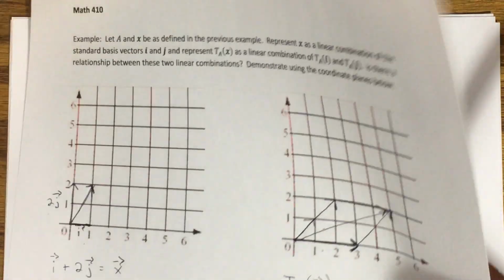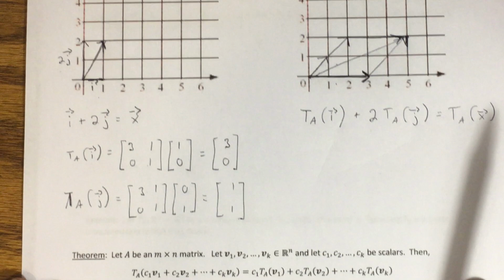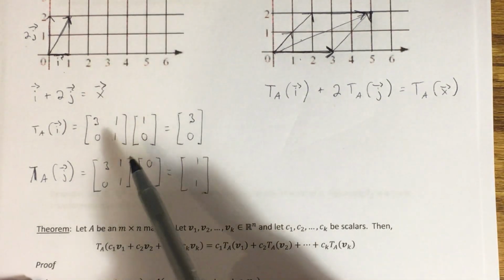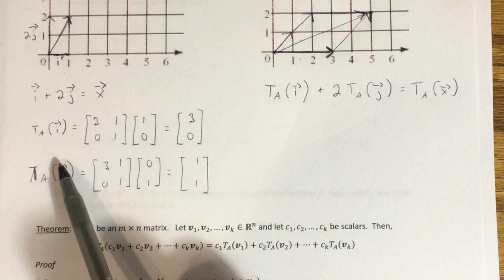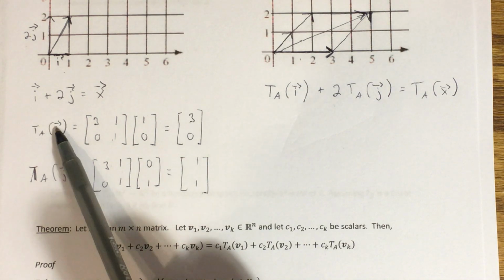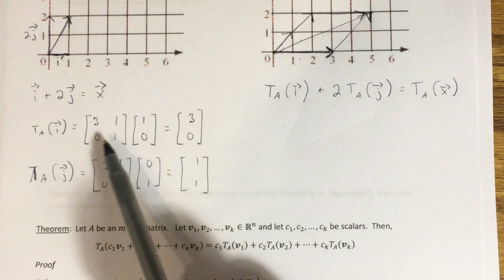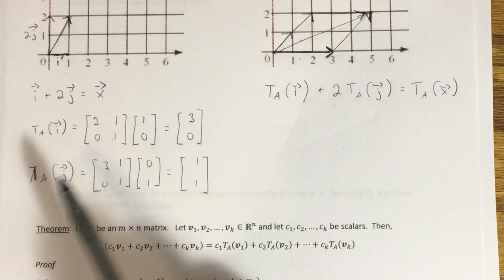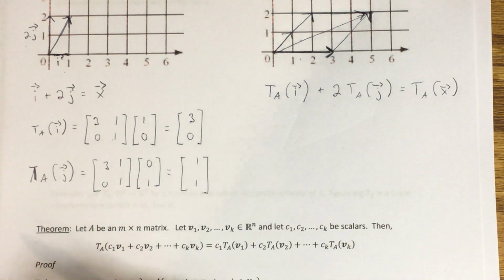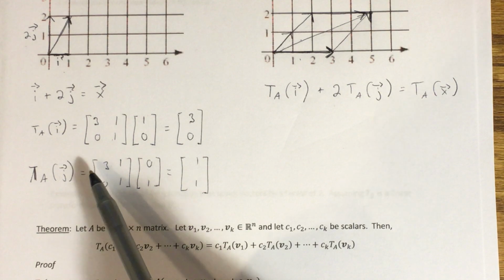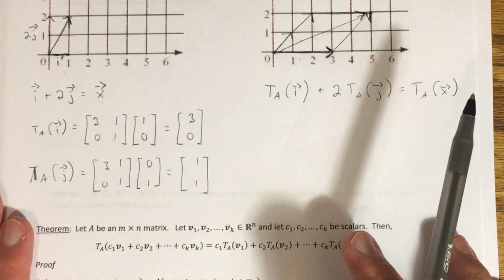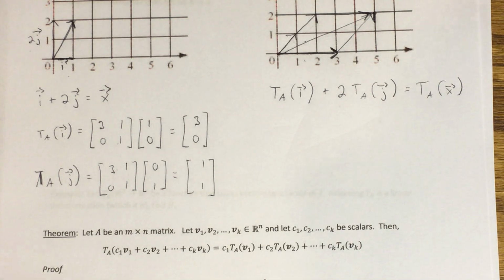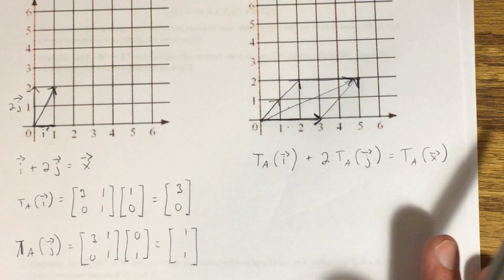Actually, before I jump into that, I just want to review one thing, something I emphasized in this example. Remember, when you're looking at these linear transformations, which is just A times whatever vector I put in here, when you evaluate these linear transformations at standard basis vectors, specifically i and j, the result is the first column and the second column, respectively. You've heard me use this term a little bit here. I keep saying the image of a vector. When I say the image of something, I'm talking about its output. That's a really helpful term to have here, so I want to talk about that for a second.